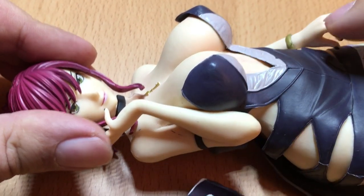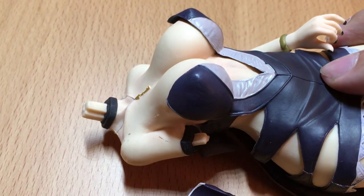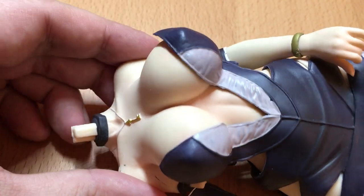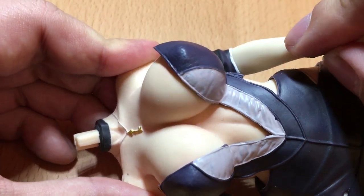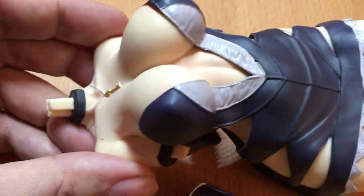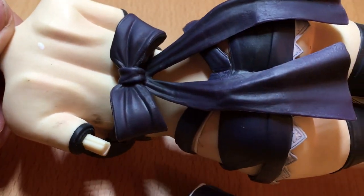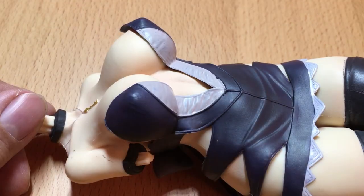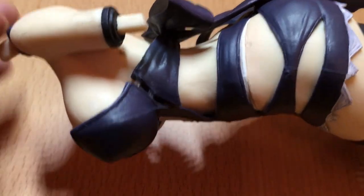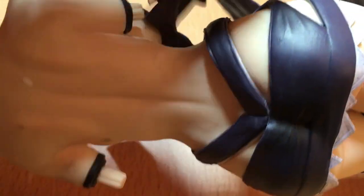To get the dress off, you have to disassemble the figure. But the head and the arms can be removed very easily. Here you can see the overall quality of the figure isn't very high. The errors in paint are very apparent. The dress itself can be opened at the side and on the back. But from what it looks like, this can't be done very often.